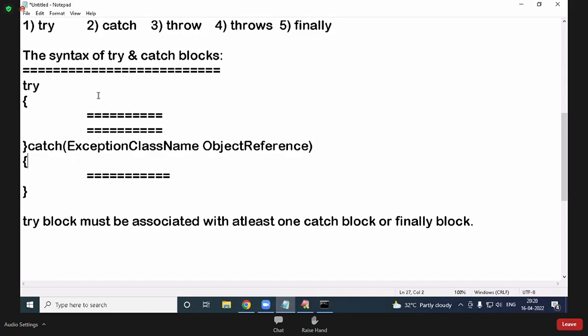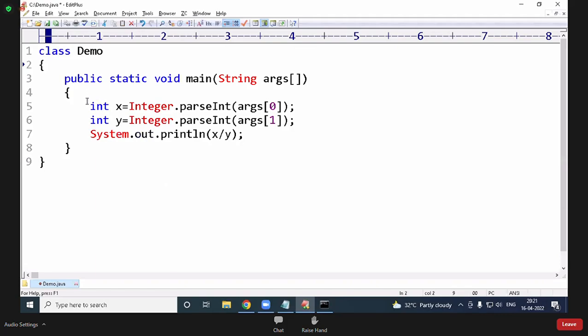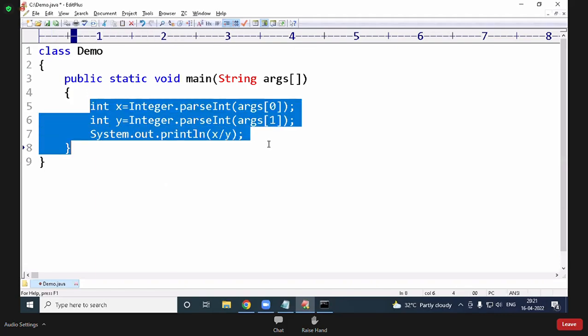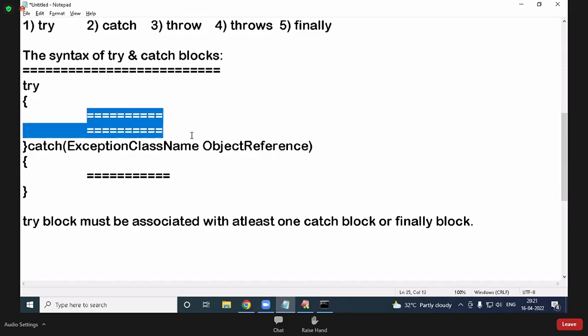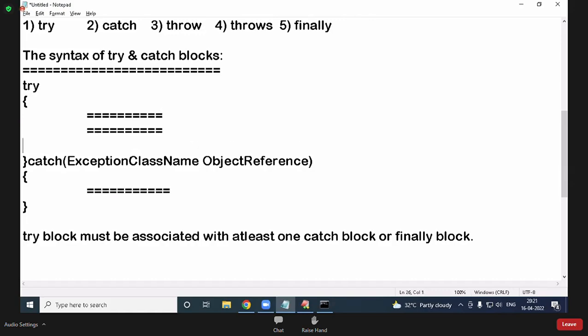Now, here, this is task code. Suppose in this program, this is task code. Okay. Now, here, whenever an exception occurs, this may be many lines.